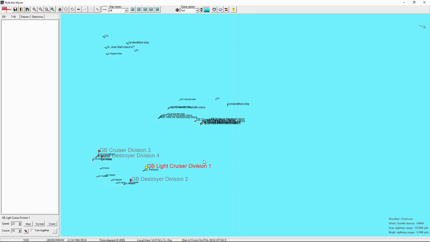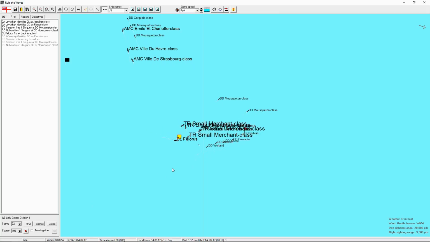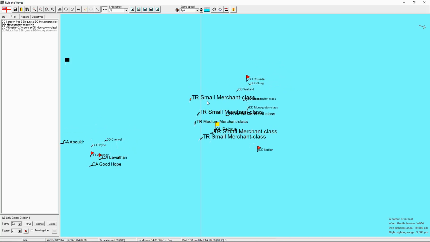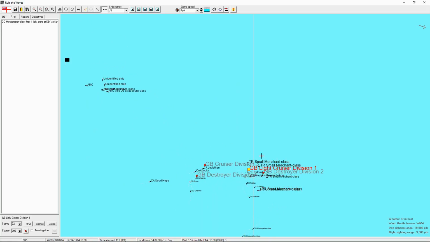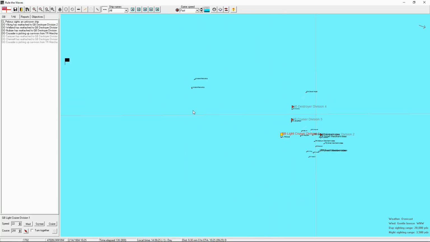Got some armored merchant vessels. They look like they're protecting the transport or the merchant shipping. Put you guys on attack mode. They've been hit. We've done it. Alright. Well, I want to sink that last ship there. It's probably another... I want those armored merchant vessels.